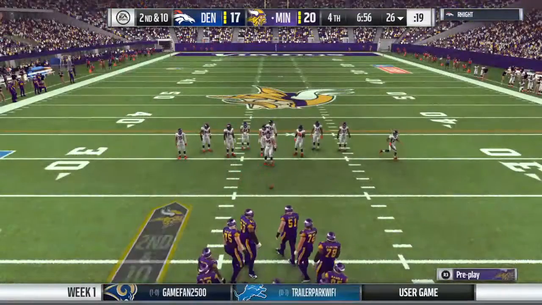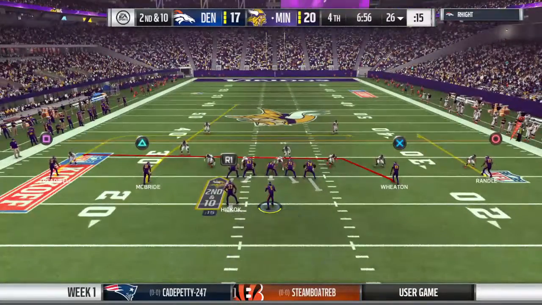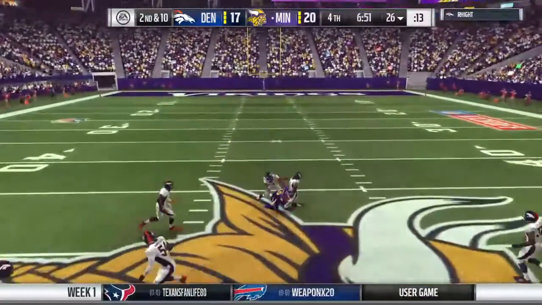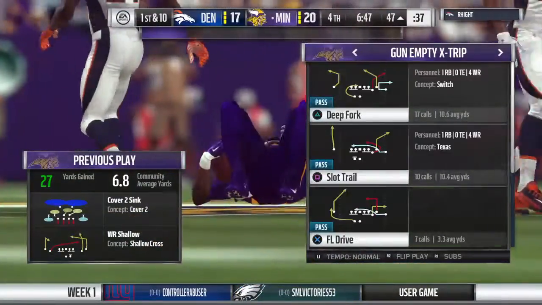Offense still needing 10 yards. Second down. They'll put 2 receivers left, 2 to the right. A second down throw for Bridgewater. He's going to fire one. Oh, this is taken in. It's complete. A very solid gain of 27.